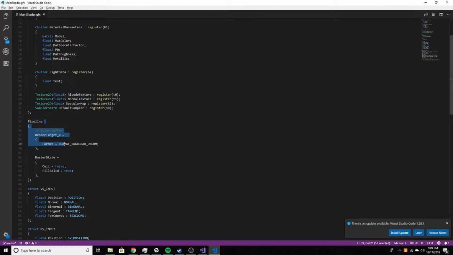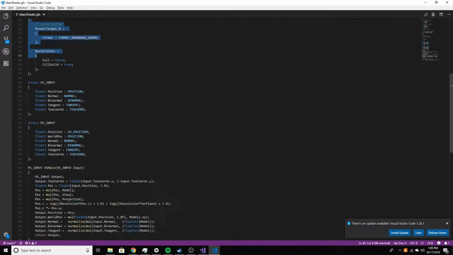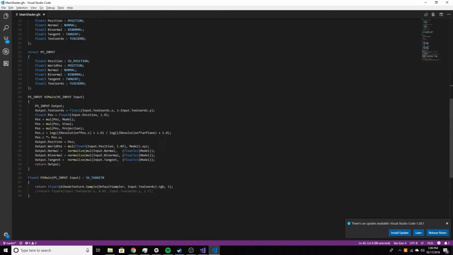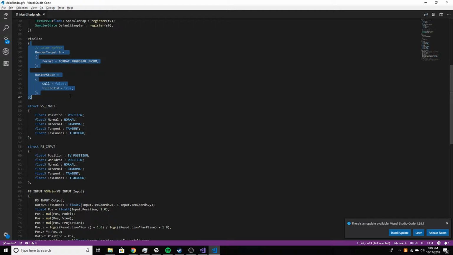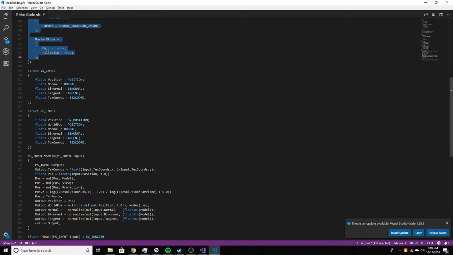But another thing is my pipeline tag. So here I've fleshed this out a little bit more. So you can define all sorts of different stuff. I know, very specific and well defined. But basically, you can define the entire pipeline state within the shader. So then, you don't get weird behavior that you have to jump back and forth. You can just jump into the shader and define all this stuff in the pipeline state that won't be default.